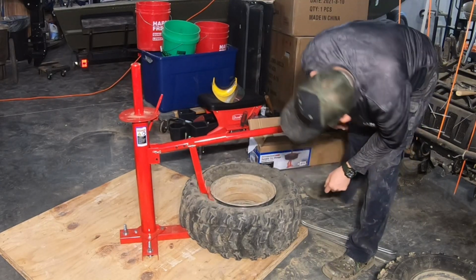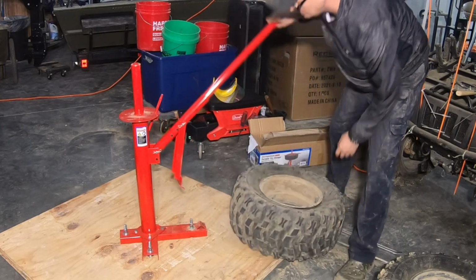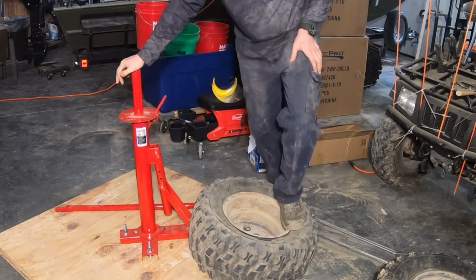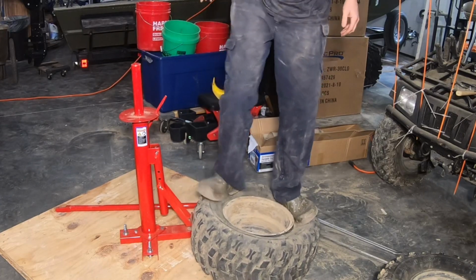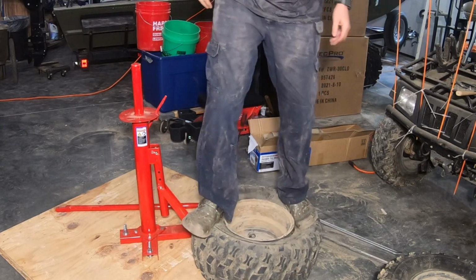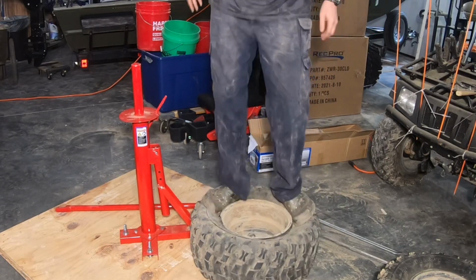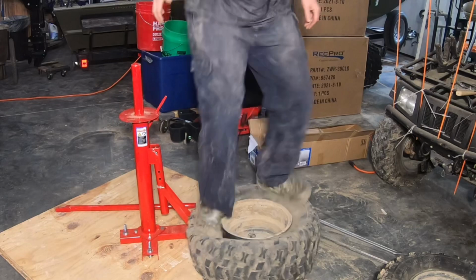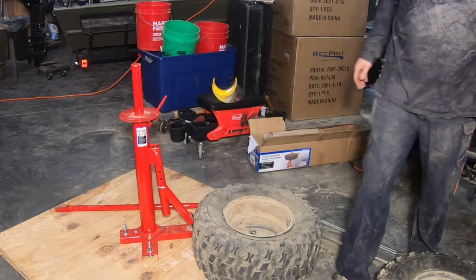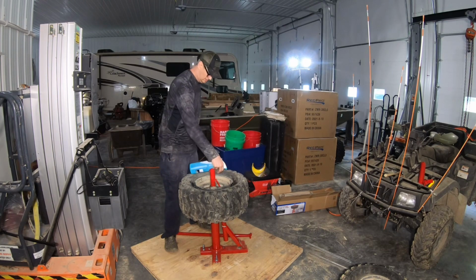There we go. Like I said, the soap, I'm sure, would help a bunch. There we go. So that tire is now completely busted free off the rim. So I'll use this soap and water to lube this up.